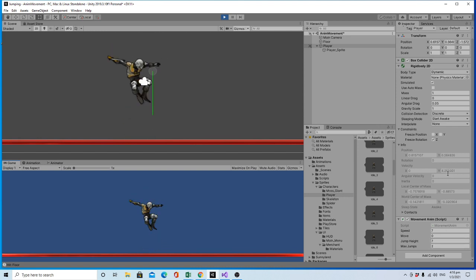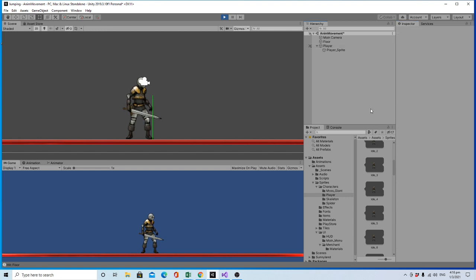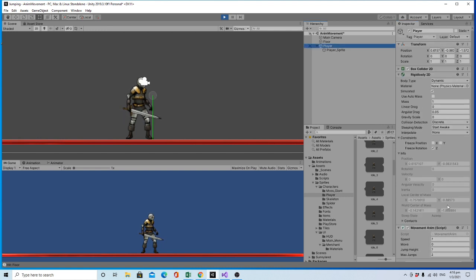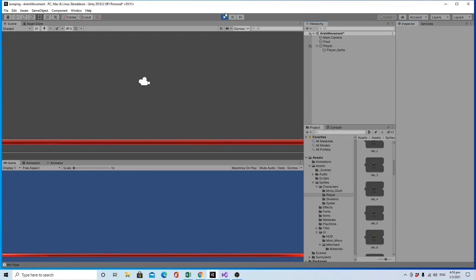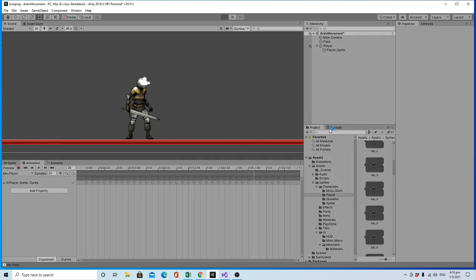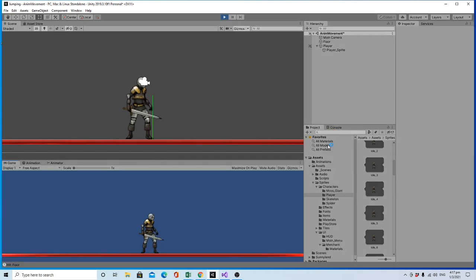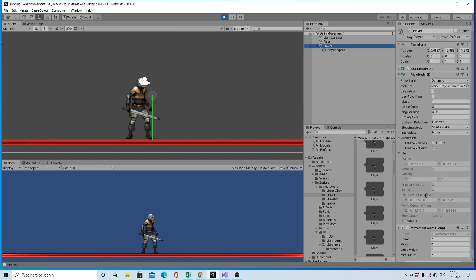Now the question you ask is, you cannot see 7. Why? Because gravity is in place. If you were to change the gravity scale to 0, let's go back to player, watch out for velocity here. Hit jump, 7, and then you will float all the way up, because gravity is not applied. So now if we apply gravity again, stop play again, then click on player, spacebar, and it changes.